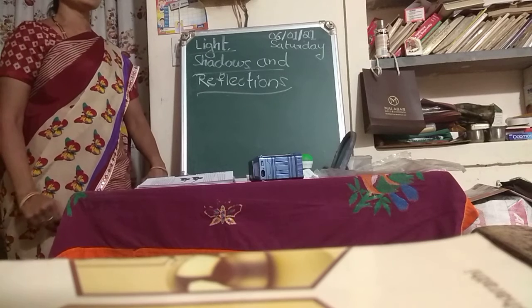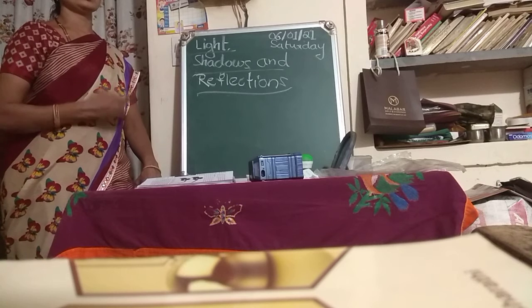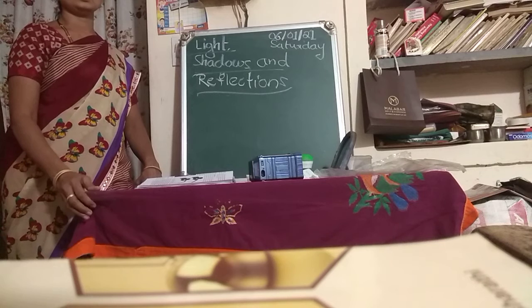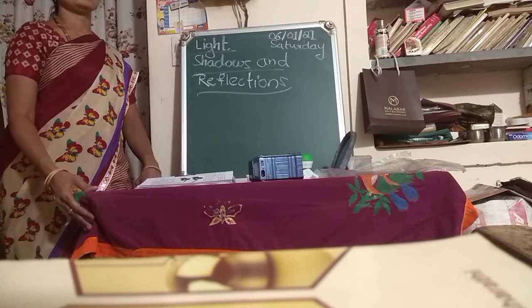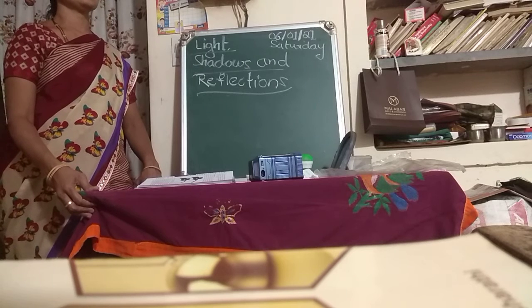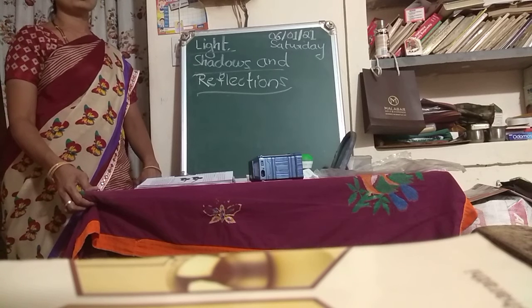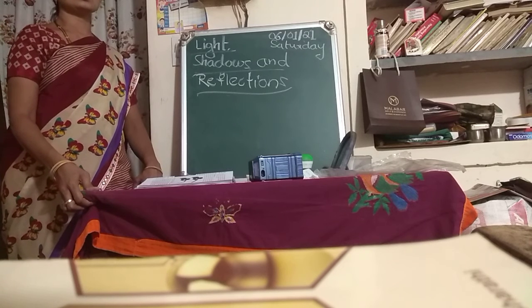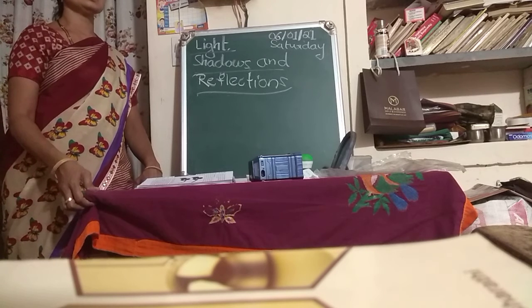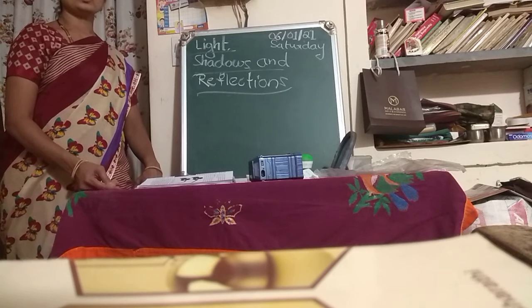So the objects which emit light, and we are able to see the objects as the light reflects back, are said to be luminous bodies. Luminous bodies are the objects that emit light. The sun is the main natural source of light energy. The moon has no light of its own, but it reflects light from the sun. When sunlight falls on the moon, we are able to see the moon at night.